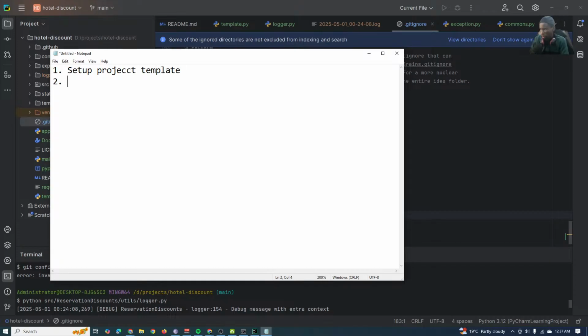Then another thing that we did, we set up constants. These are the things that tend to occur within the project itself.